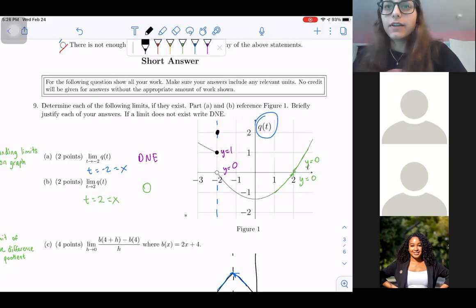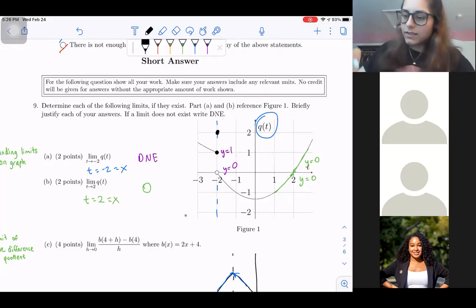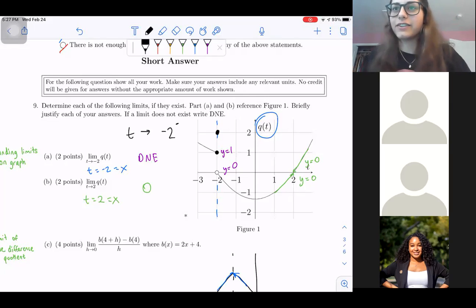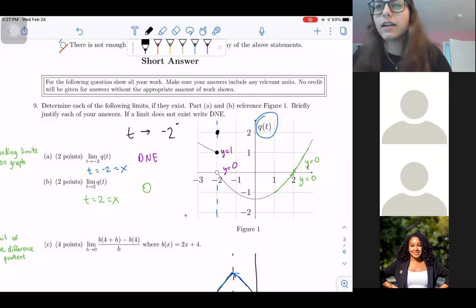I don't think they would ask you that. They might ask you as the limit approaches -2 from the negative side, or however they denote that. But yeah, I think it would not exist. I don't think they would ask you to find the limit as it approaches that because you don't really have a limit. Like, I guess if you had to choose, I would say yeah, it's 1. But that is a good question. I'm not completely sure. I don't think I've ever done one like that before. But yeah, I don't think they would ask you that.